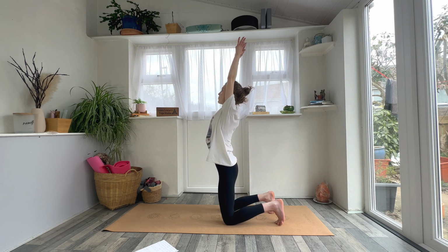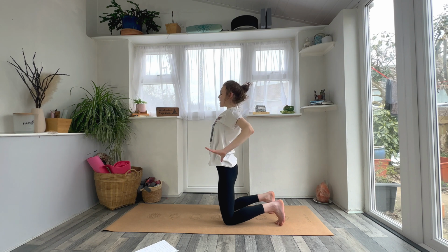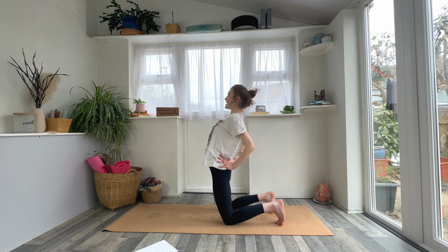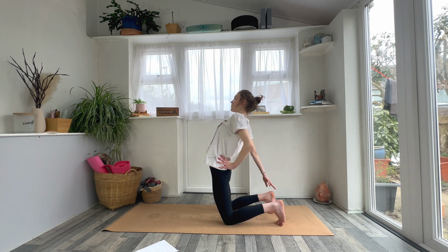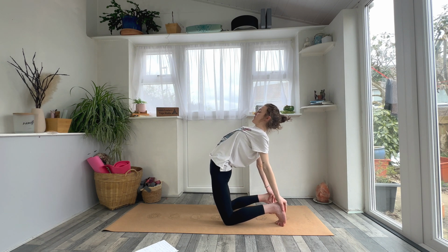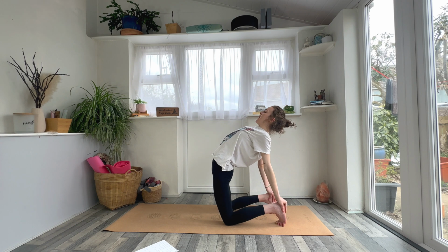And then exhale, bring your hands onto your hips, squeeze the shoulder blades together, lift the chest, lengthen the tailbone, hips forward. You can stay here in this baby camel, or maybe some of us will release right hand to right heel, left hand to left heel. Chin can either be tucked or drop the head back.